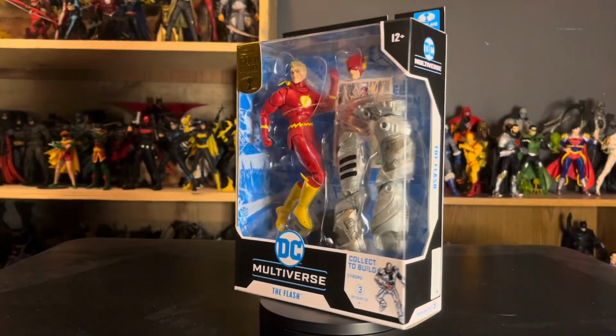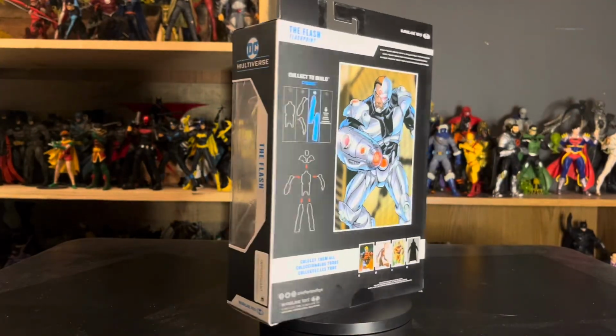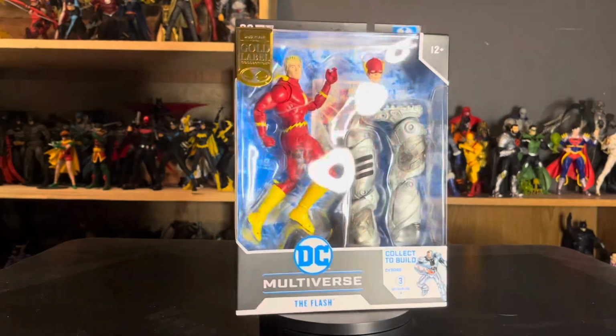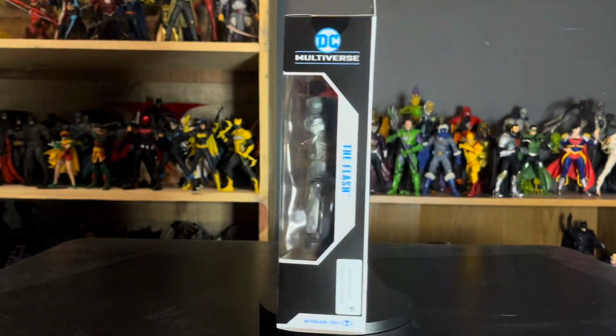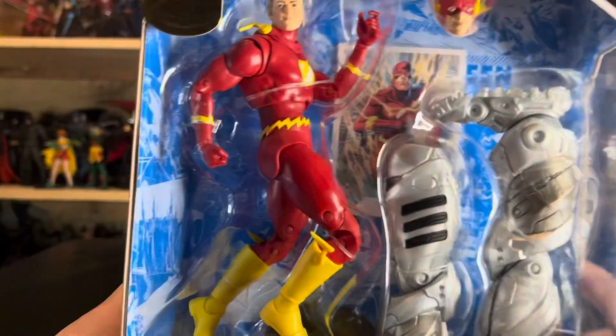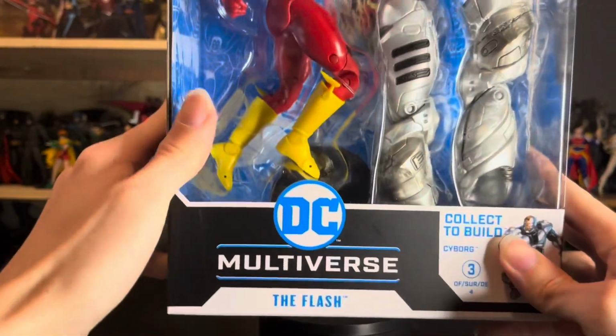Hey guys, today we are taking a look at another McFarlane DC Multiverse figure. And today we have the Flashpoint Flash from the Cyborg Build-A-Figure wave. Let's get into it. So here we are, up close and personal with the packaging.